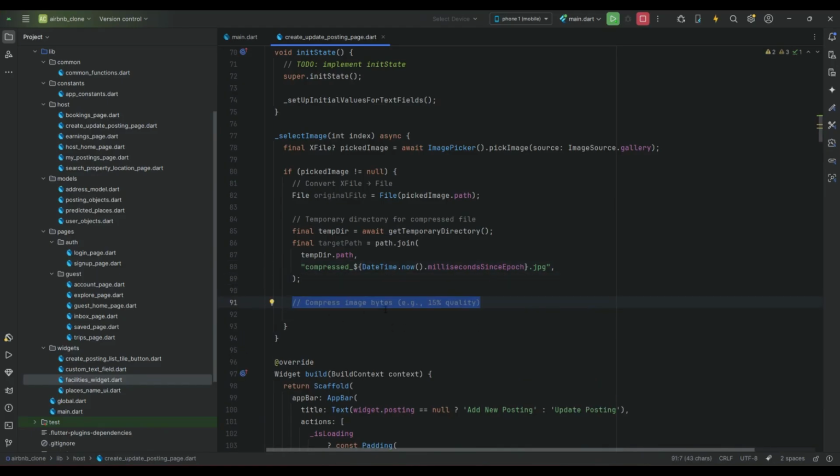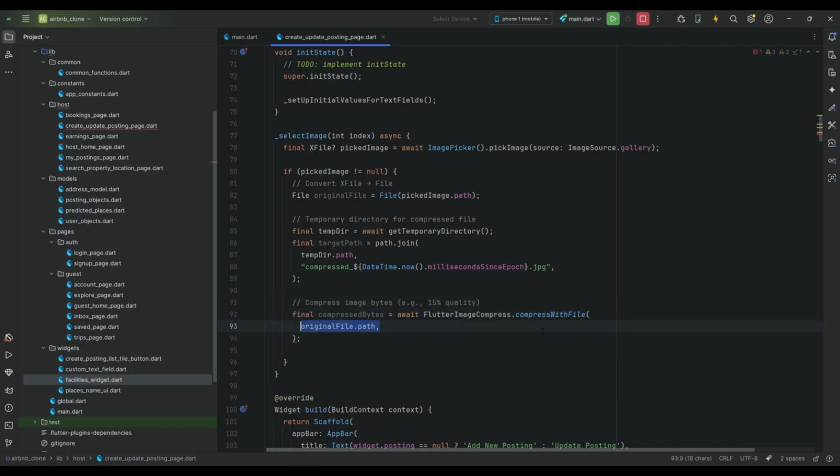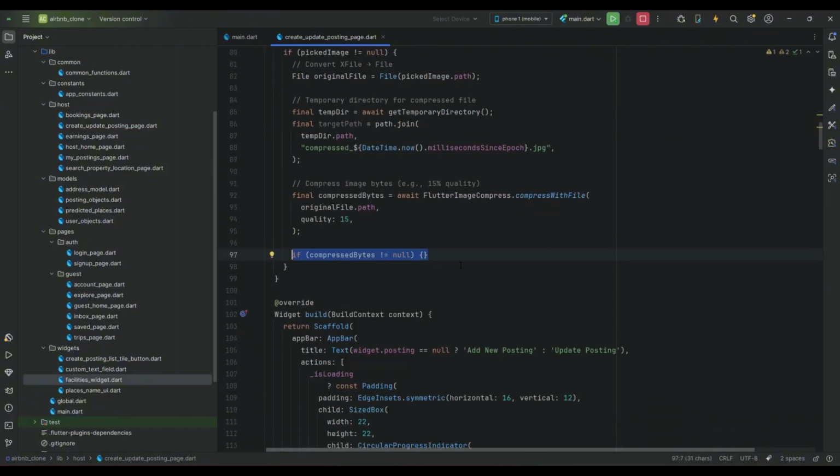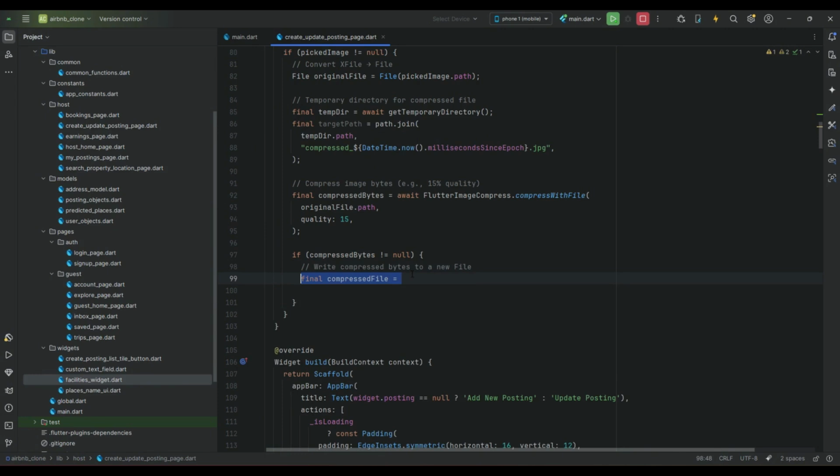Then we compress the image bytes. And we check if compressed bytes is not equal to null. Then we write the compressed bytes to a new file.